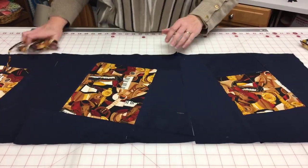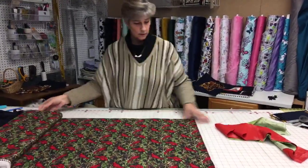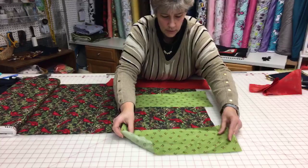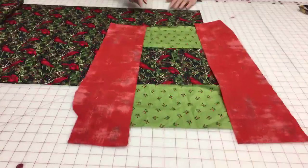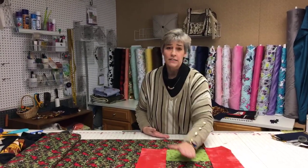The other thing is you don't have to use all the same color around your backgrounds. If I wanted to use this Christmas fabric, I could use red and green — put green on two sides, trim them off, put red on two sides. That's going to give me more of a scrappy background look. I could surround one square with all green and the next square with all red, so when I put them together I get more of that patchwork look back and forth. I could have each side be a different color. A fat quarter can be cut into three six inch strips, so dig through that stash, find those fat quarters, chop them up. You can have your center block be all the same fabric, or it can be a panel, or your center blocks can all be different fabrics.